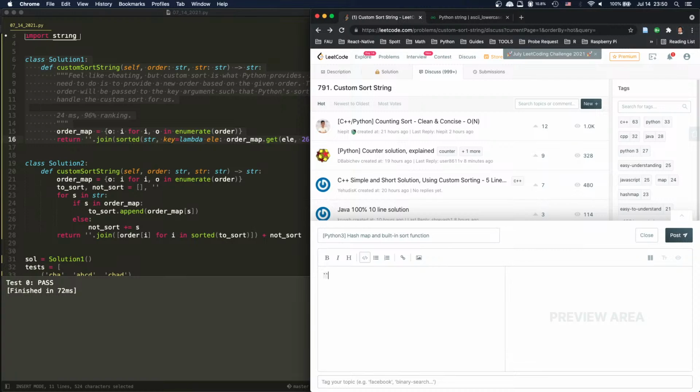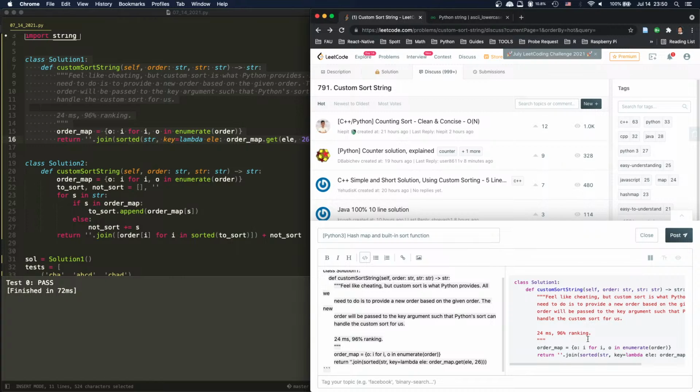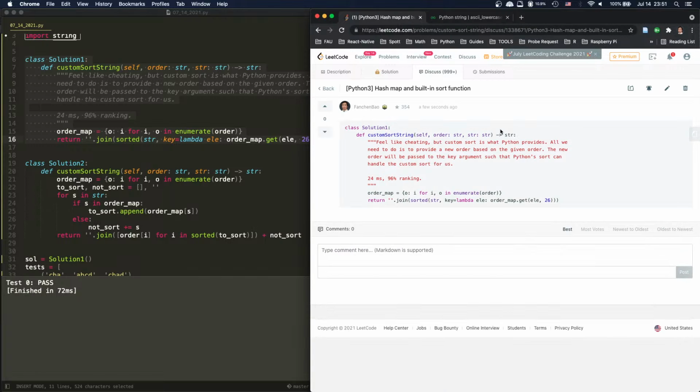So this, notice Python, put this one in. In order will be passed to the key argument such that Python sort can handle a custom sort for us. Doesn't matter. Nobody's gonna read it.